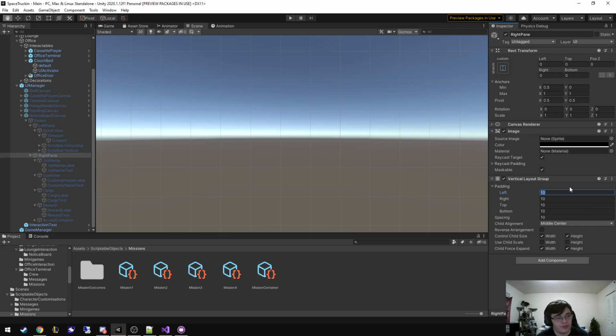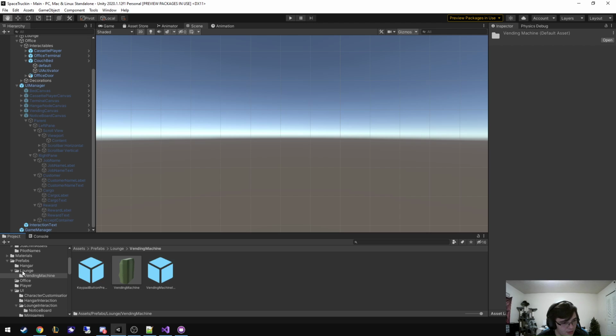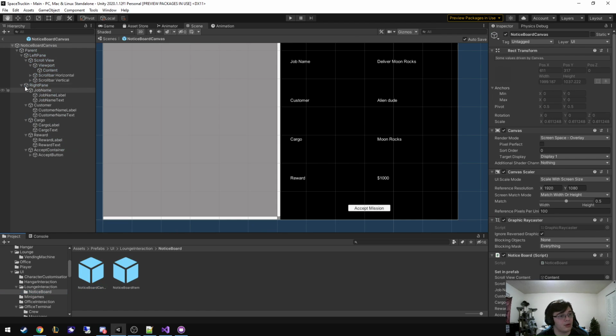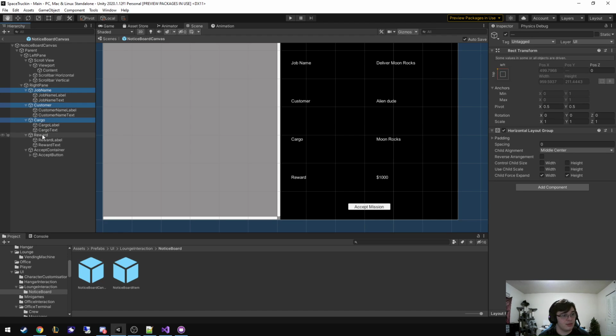I'm going to fix the spacing in the notice board canvas because I definitely think it needs more padding. Oops, wrong one. Prefabs, UI, lounge interaction notice board. And we'll actually make it even on all sides so it looks uniform. And we will go ahead and add back in the control child size.